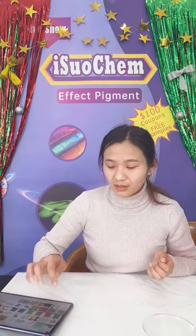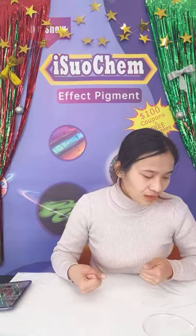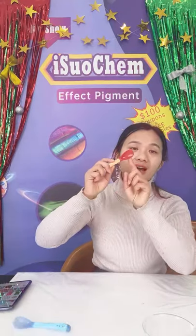So maybe customers will have a question. What kind of temperature change range is suitable for my application? For example, for the baby's spoon or bowl, we more recommend the color change temperature at 45 degrees centigrade. If the temperature is below 45 degrees centigrade, it will show the orange color.